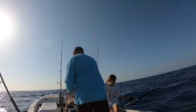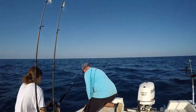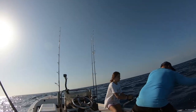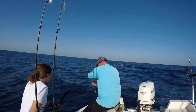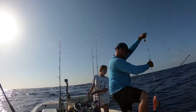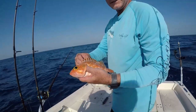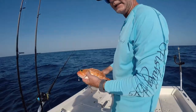All right. So let's see. Now you want to reel up a little bit. Oh yeah, I see fish on there. Woohoo! Success on the first try. There we go. It's orange. That's a black belly rose fish. Success. Look at that. That's a nice fish. Look at the colors. Look at the spines. These are one of the deep water predators that eat anything and everything down there.